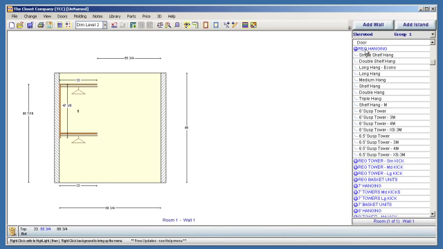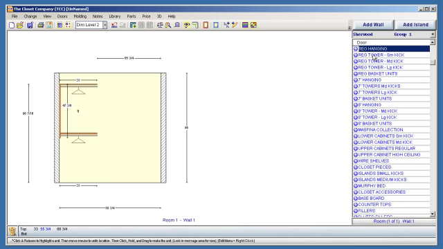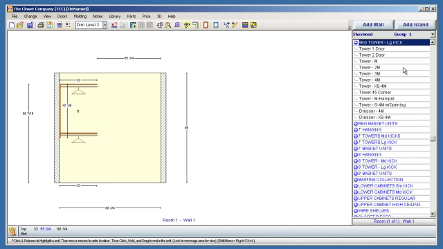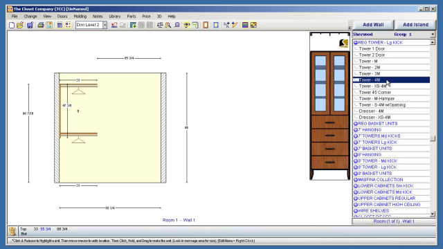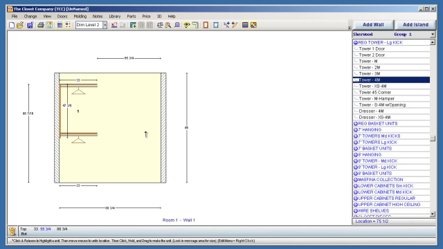Now I'm going to collapse my library just for ease of navigation, and I'm going to go to my regular tower with a large kick and click on that. I'm going to want a 4 medium drawer, so I look for tower 4 medium drawer. I can click on that picture, and then I can see what that's going to look like. Again, my cursor turns into an arrow.